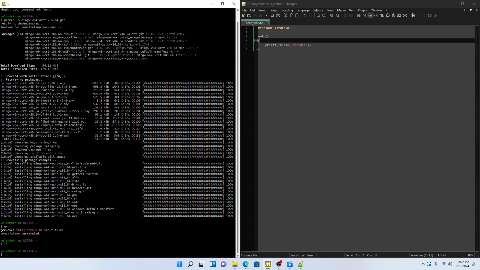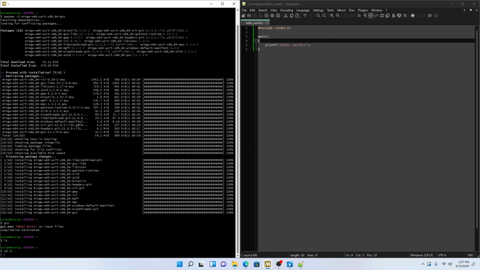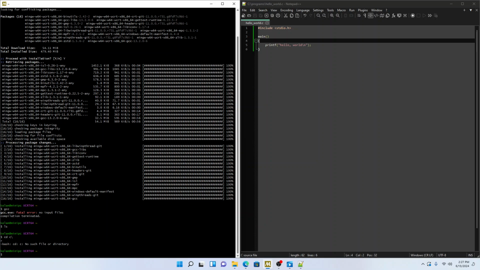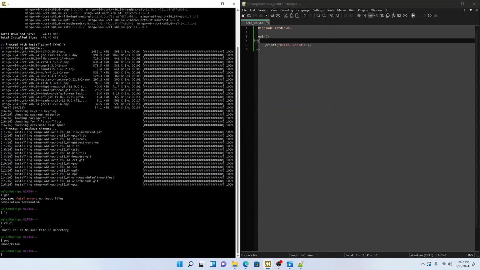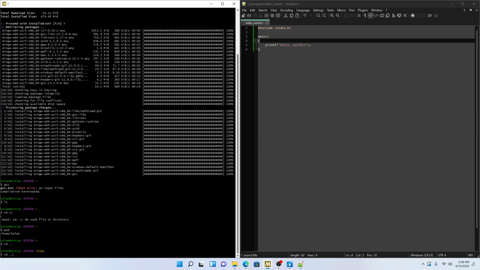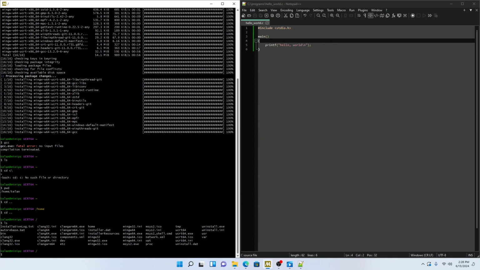Let's see, ls. I need a cd into C. Whoop. Let's see, print working directory. I'm in home/Kellen. Let's go up, and let's ls. So what I'm doing now is I'm using the shell.